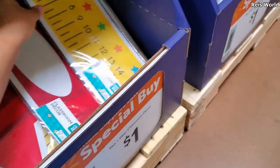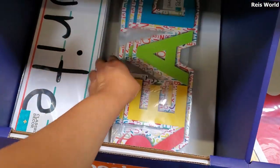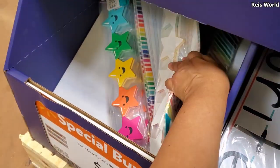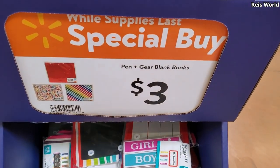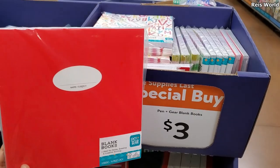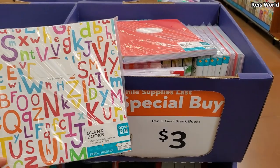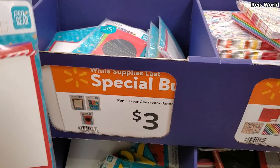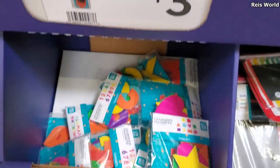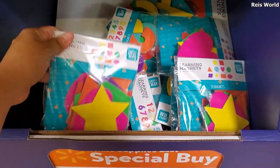The ruler — and then what is this one? A wreath, and they're a dollar. That's a good one. Borders are a dollar — I only see the colorful rainbow one and like a cute star one. Banners are only $3 and they do have like a crayon one and an ABC one. Three dollars — they're going to be magnetic, so good to have at home too, and they do have your numbers.